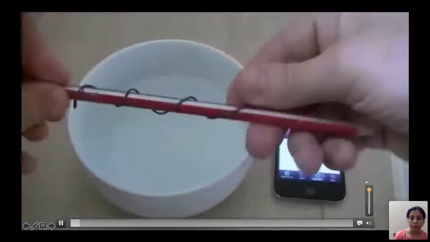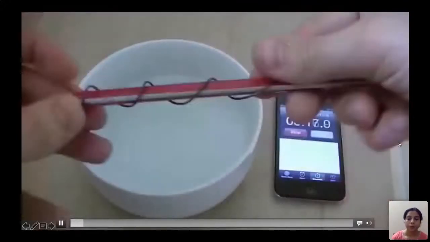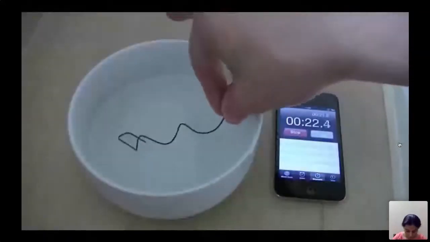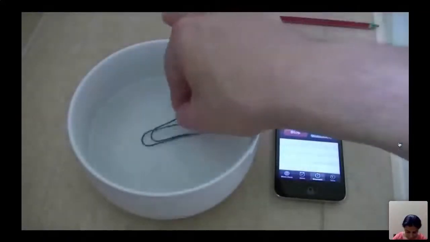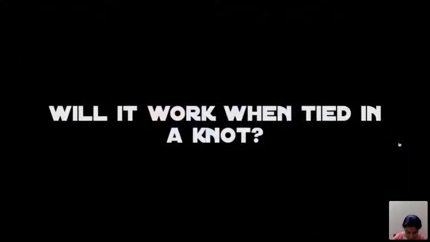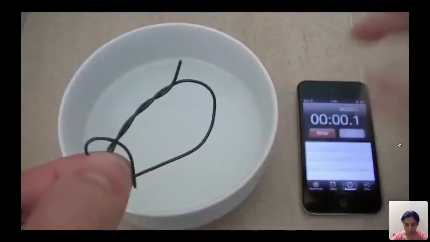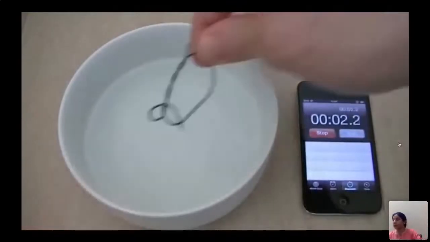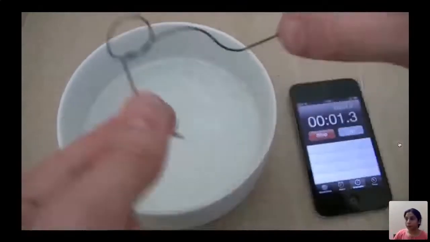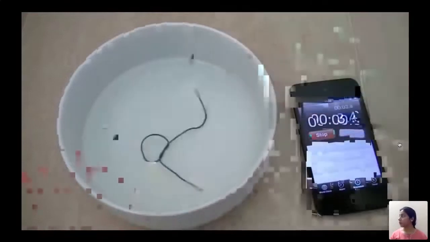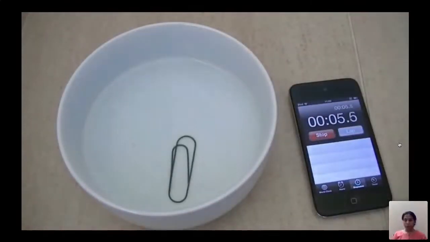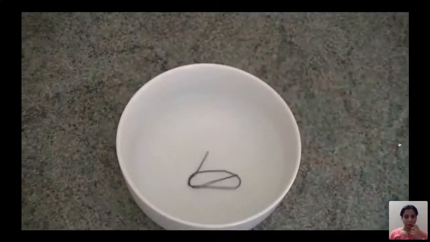So in the previous video, I showed how the nitinol remembers its original form when it's heated up. Now, many people were wondering if you could tie it in a knot and would it revert to its original shape? Let's give that a go. So I tried a various array of different knots, and from what I've noticed, it kind of works. Even though I couldn't get the knot as tight as I wanted because it's made from metal, it's still pretty impressive.